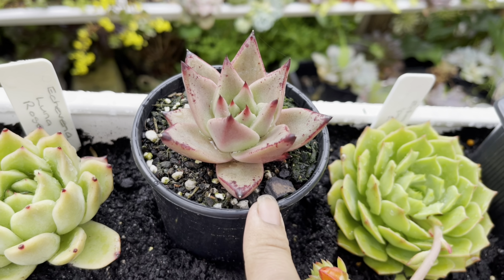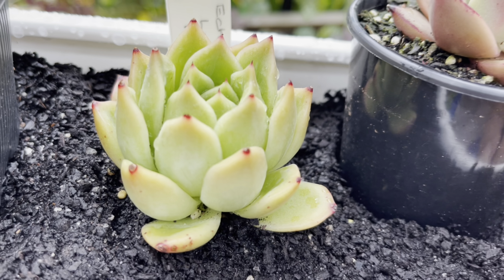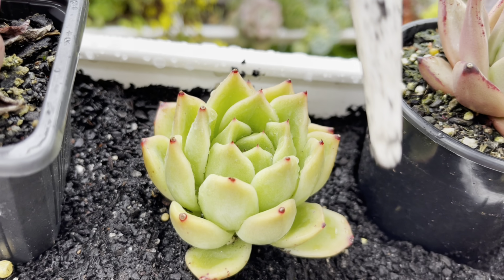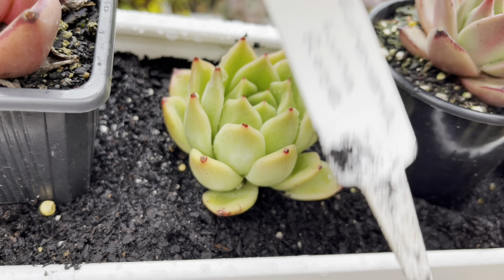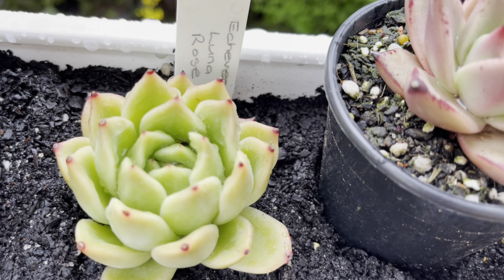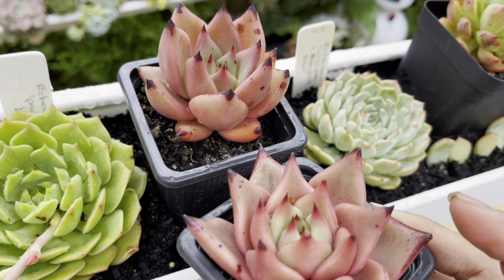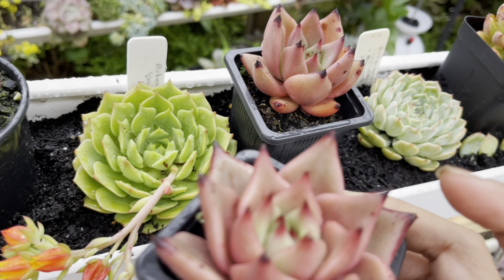And now this one is a Romeo hybrid as well. And the next one is Echeveria lunar rose. You see how beautiful that is? Gorgeous looking succulent. All of them are gorgeous, isn't it? Now another Romeo hybrid. So let's bring it here. I purchased this in a pack, so they are all just hybrids. Romeo hybrid. I don't know if you can see the difference, but there is a difference from there.